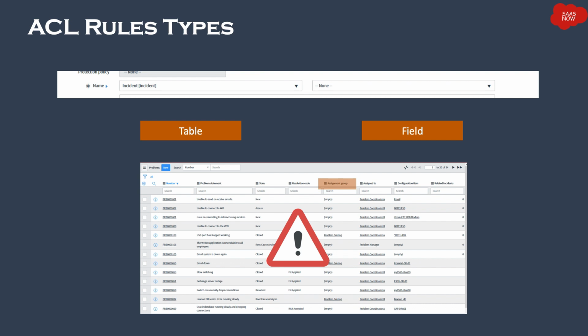And the best part of ACL, let me tell you, is that it is also applied in reporting. So it doesn't mean that if a user is not able to see the data on the form, they can see the data from reporting. And that's what we say, that ACLs are the highest level of security you can apply in ServiceNow.